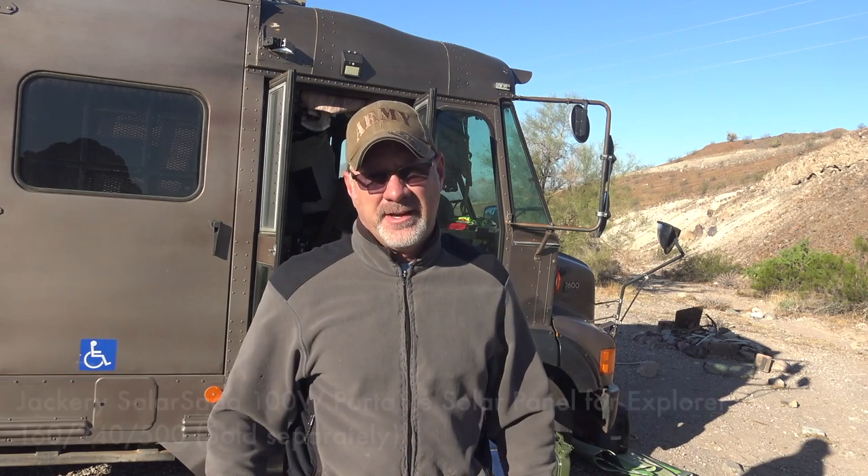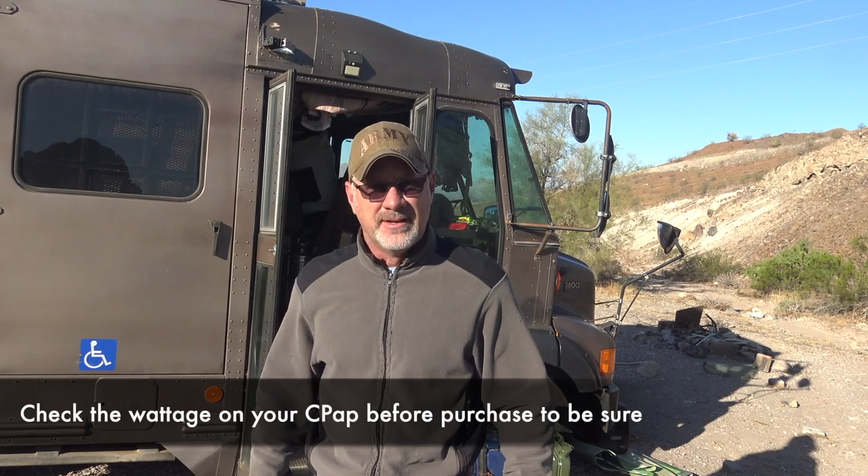Jackery sent me the 100-watt panel that they sell — it's their proprietary panel, but it can also be used on other things. The big challenge with bigger portable power stations is that having all that power is great, but if there's not a way to recharge it once it's discharged, we're kind of dead in the water. The bigger the battery, the more power it's going to take to recharge it every day. For years I've had folks ask me if this can run a CPAP machine, and I believe this one will. It's a pure sine wave inverter. Before I started this video I discharged the battery all the way. The sun just popped over the hill — I'm going to set it all up, get it charging, and then head to the gym.